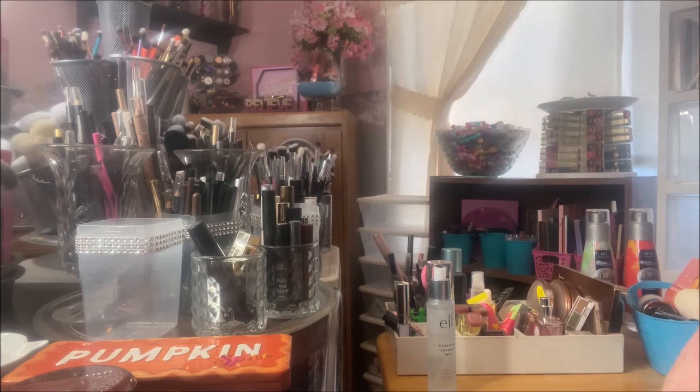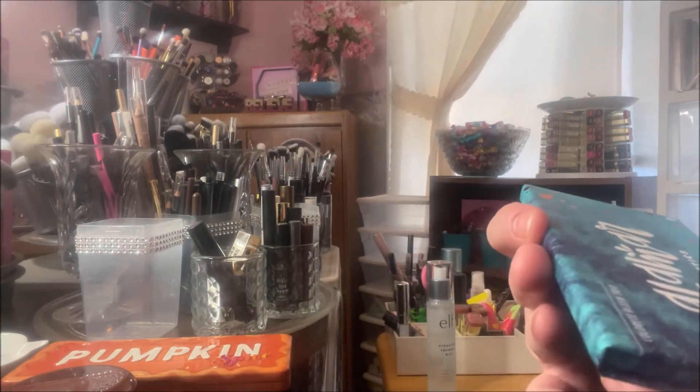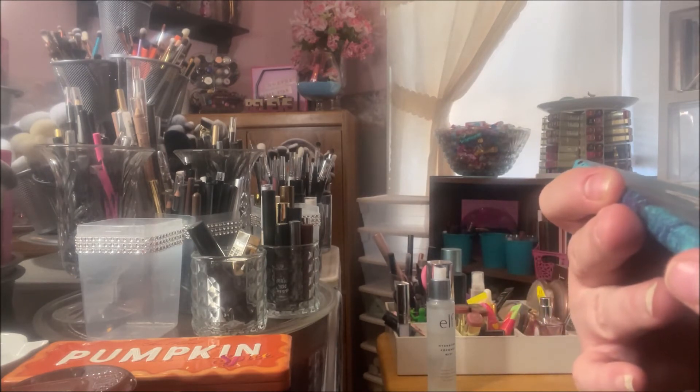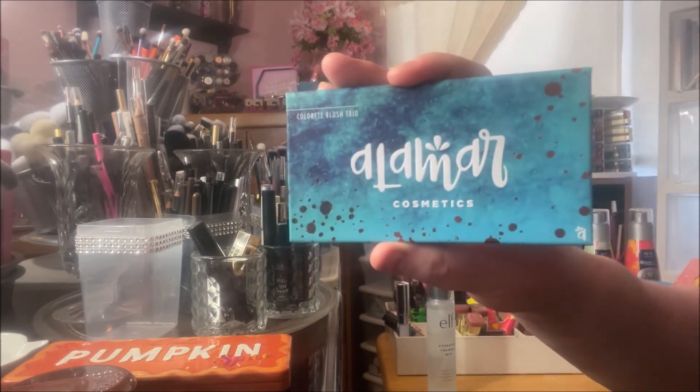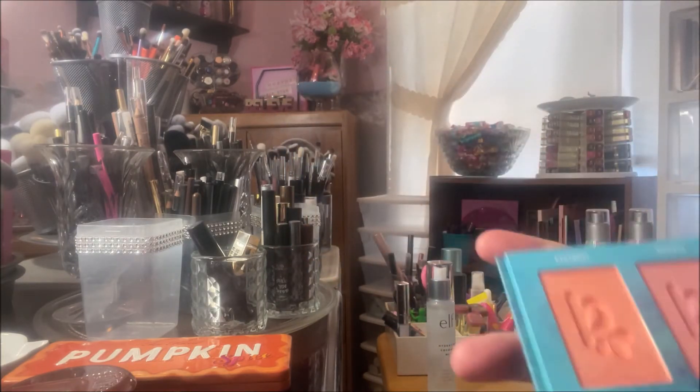So we decided to switch over to face products like blush, bronzer, and highlighter for this go-round. I'm not sure how long we're going to do it — if we'll do it for an entire year or switch it up quarterly or in six months. For now we're doing face products, and I decided I'm going to do face palettes instead of singles because I just don't get enough use out of my face palettes. The two I chose were the Alomar Cosmetics Colored Blush Trios — I have both the Fair Light and the Deep one — and this is what the packaging looks like and these are the shades.